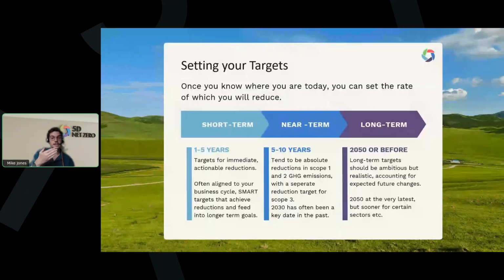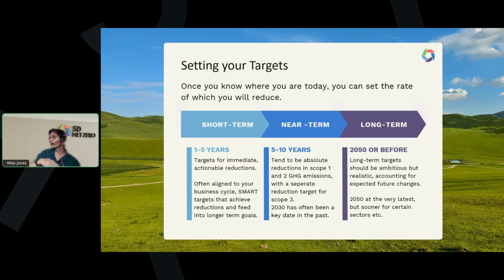On the next slide, you can see, when you're thinking about SBTi, a lot of the tools and resources I talked about, when they're looking at setting targets, they'll only really be looking at near term and long term as big set-in-stone milestones. Long term, for most sectors, that's reducing by, or for SMEs, at least 90% from your baseline by 2025. That would be your target, but that really depends on your sector.